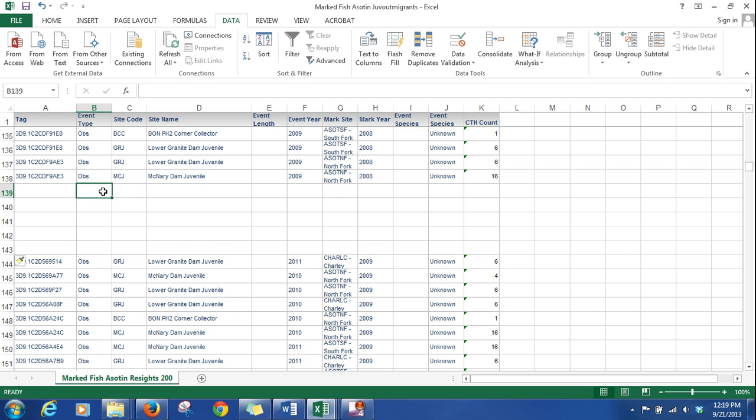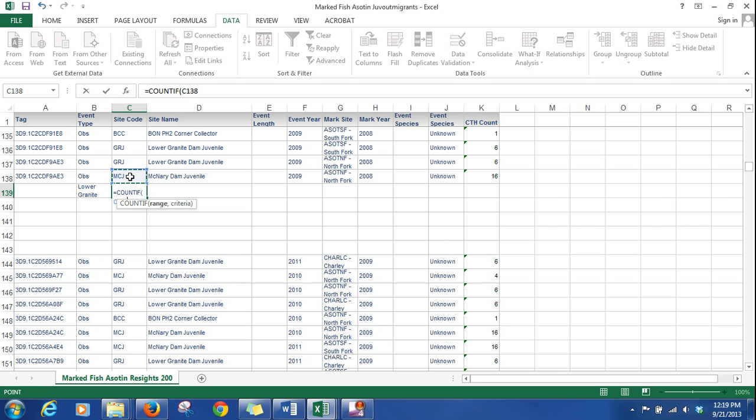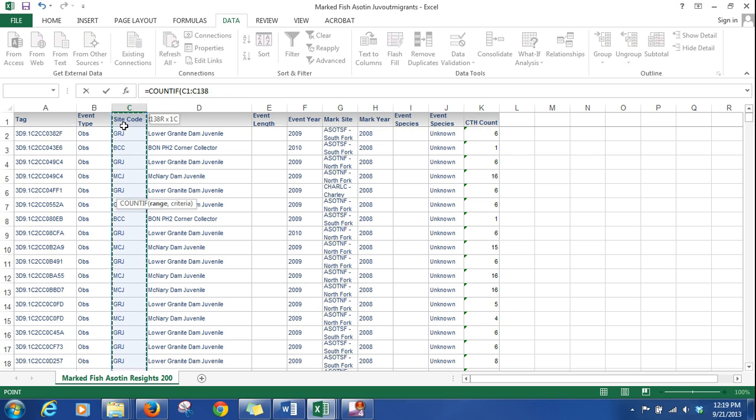So I can count at Lower Granite. I can use our same COUNTIF function, from here all the way to the top.